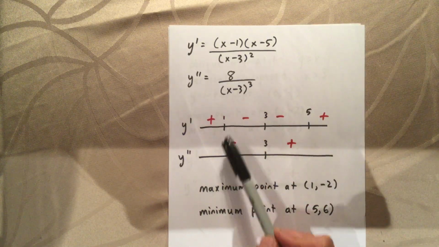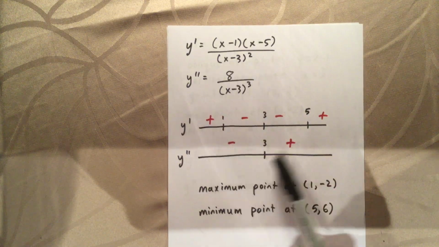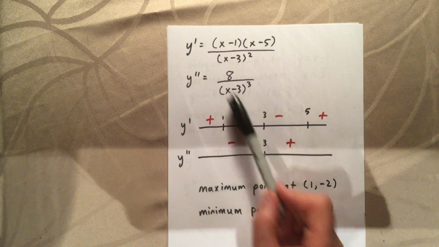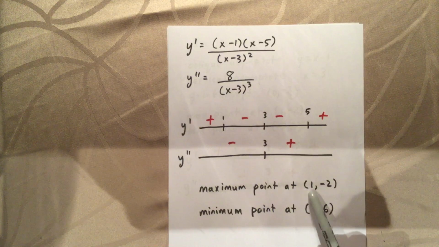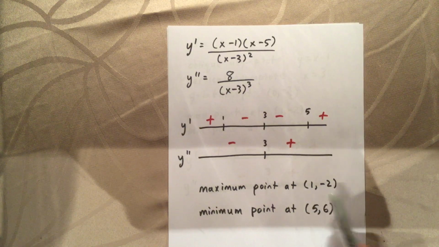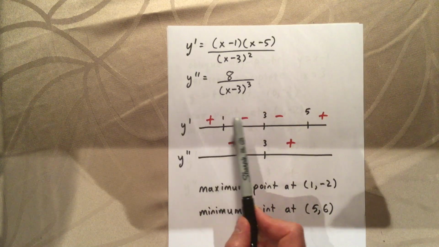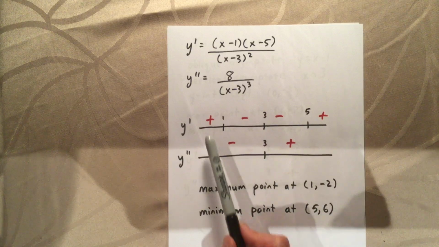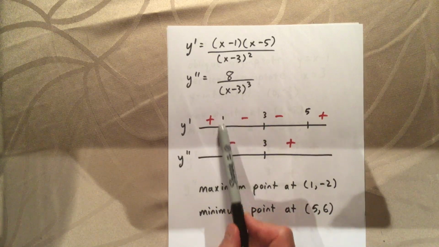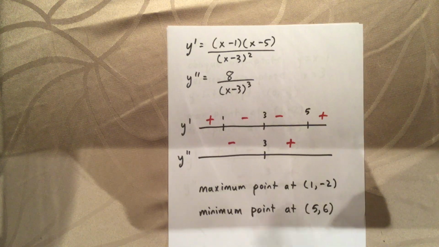Looking at y prime prime, if I let x be a number less than 3, this is a negative quantity, and if I let x be a number greater than 3, this is a positive quantity. So looking at this, we already knew the point on the curve was (1, negative 2). We showed that in the last page. So we see that we're increasing to (1, negative 2) and decreasing after. That means there's a maximum point there. Or alternatively, we can say we've got a slope of 0 at x equals 1 within a concave down region, and that is obviously going to be a maximum point.